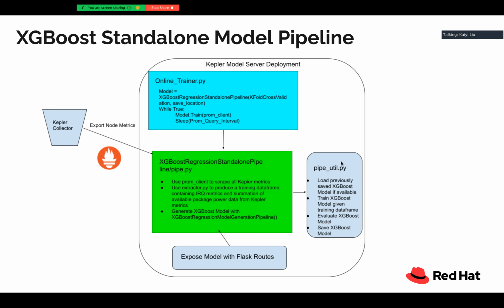But evaluate, essentially, you can get a lot of error metrics that way, so you can see how good your model is. You can get MSE, you can get MAE, you can get RMSE, and by looking over that, you can get an idea of how well or how poorly your model is doing. But once it does that, you can then use Flask routes to make predictions.